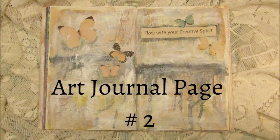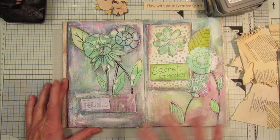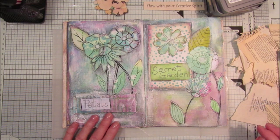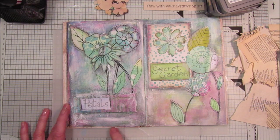Hi guys, so I'm going to do another journal page, art journal page. I did do one earlier today and videoed it, but the video wasn't very good. It was all blurry, so it would probably have given you a headache to watch it. So unfortunately, that one I can't show you, but I just used some of my flowers on there, a little bit of corrugated card that I had made those embellishments with. So it was quite a nice one, it was quite a nice background.